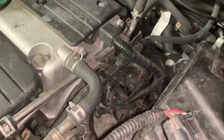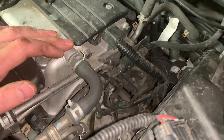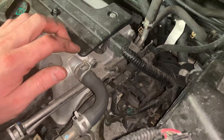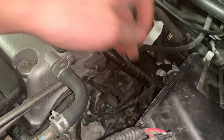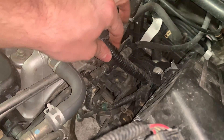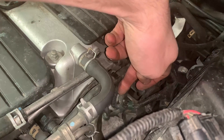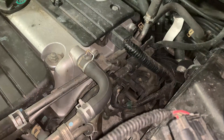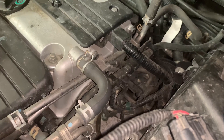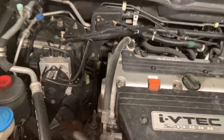This might be a little tough to see, but this is an Element - my dad's car - and it'll be a perfect example since the TSX was very similar in this area. You can see CMPB here, CMPA is kind of hidden up in here. This wiring harness is actually fairly compact, but the ECT runs into a junction area down here - it's not included in that. This is the spark plug harness, which on my engine will actually come out through there. Mine looks much smaller. This is well protected for hundreds of thousands of miles of dirt and grime, but mine is not going to be living that life, so it's a lot more compact.